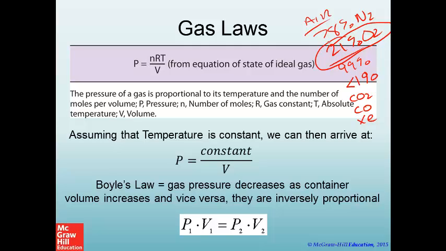Now, we talked about regulating body temperature. We said body temperature is normally kept within a narrow range. So temperature is pretty much constant, so we can eliminate that from the equation for the most part. n is the number of moles of gas. That's not going to change significantly. R is a constant. That's not going to change, obviously, because it's constant. So essentially what we're dealing with is the pressure, P, is going to be equal to some constant, depending upon the gas, over the volume.